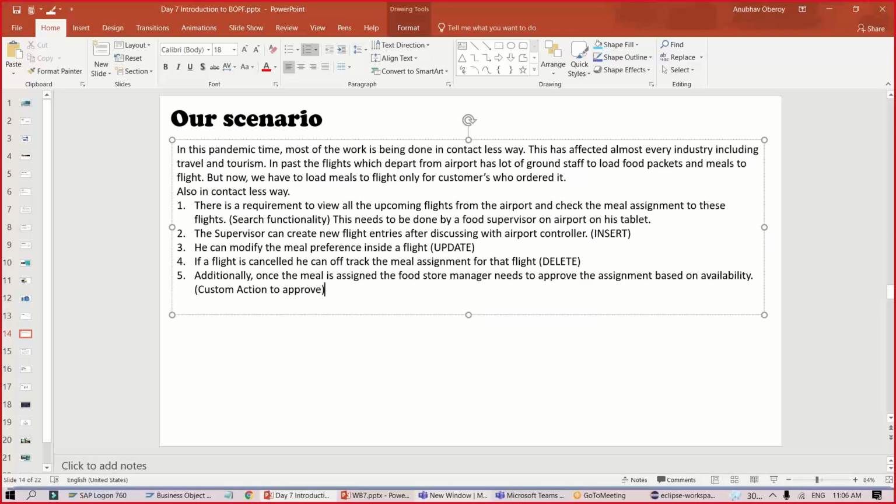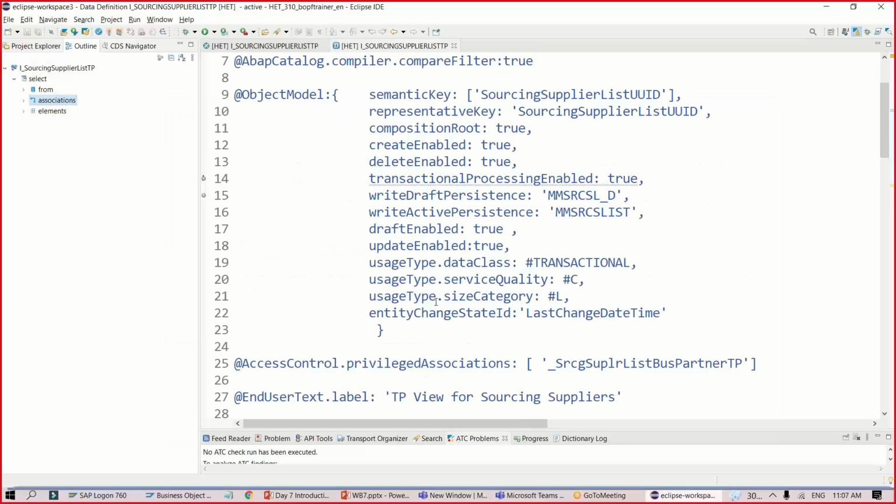Yes, let us go ahead and first understand our data model, our database table, where we have all this data which is going to get stored. We have already arranged a database table in your system. The database table name, let me show you the data and the database table in your system.